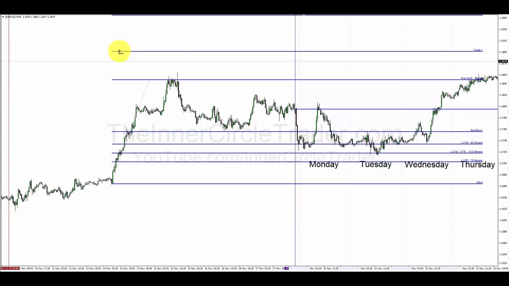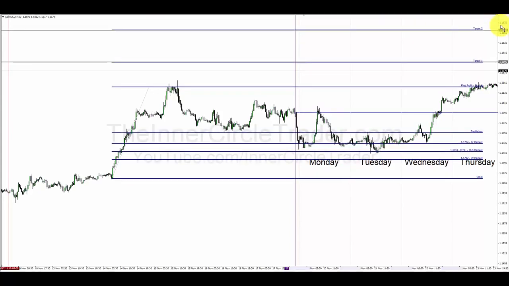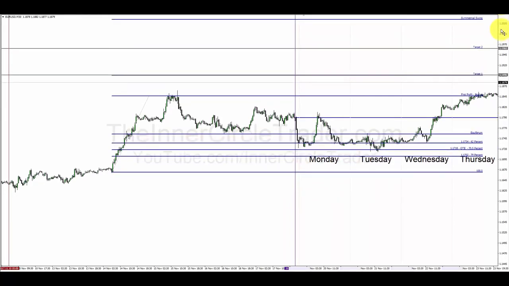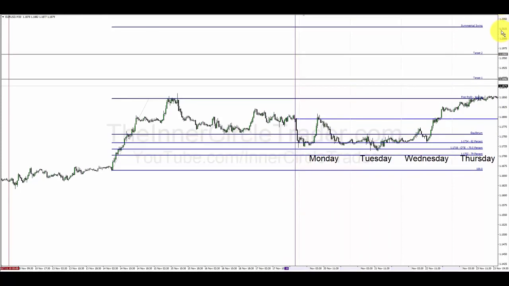And we're going to put it on target 1. And I'm going to put it on target 2 up here. And I'm going to put one more at symmetrical price swing. So these will be our objectives relative to this price swing. Okay, since we're trading with a longer term idea in mind, we want to be looking for the move beyond this swing high to what levels it may reach for. Okay, so it's target 1, target 2, and then symmetrical price swing.